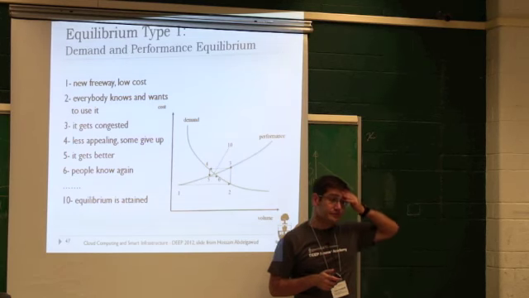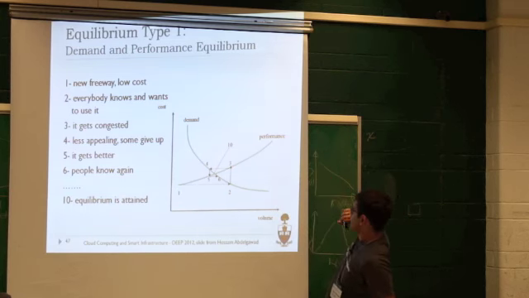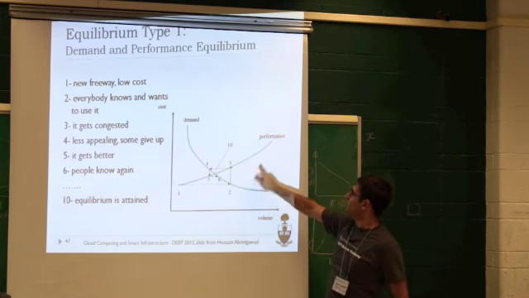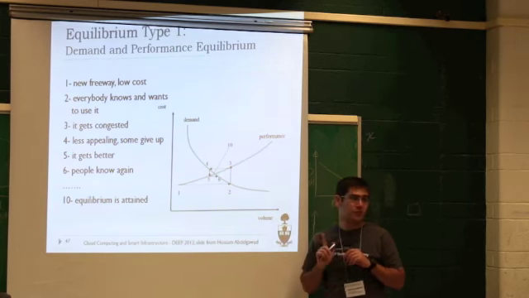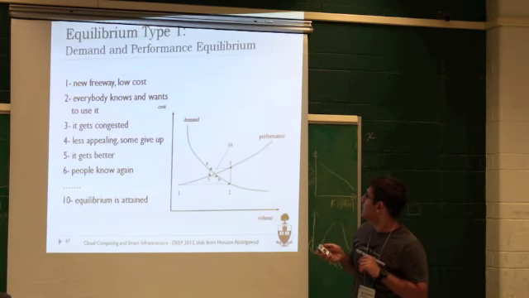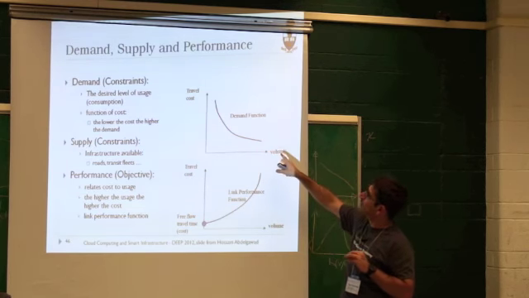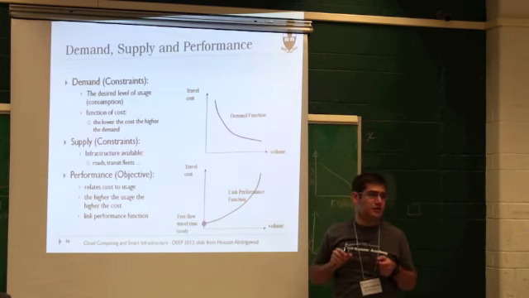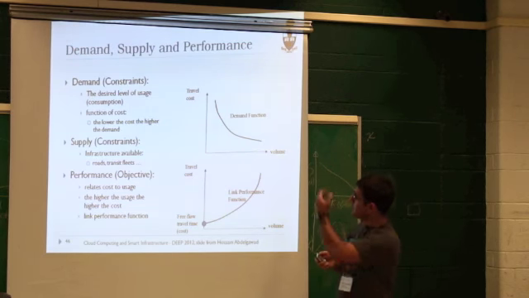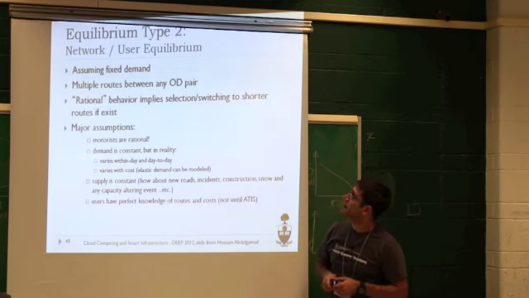Yes? What do you mean, go up? Yeah, because if the performance is increasing, then will the demand... The demand, do not confuse these separately. The demand is dependent on the volume. It's not dependent on the performance function. You have them here. Okay? The lower the cost, the higher the demand. The higher the volume of people, the demand will decrease. Right? And then you put them on top of each other and find the intersection to find the equilibrium point of what ends up happening.